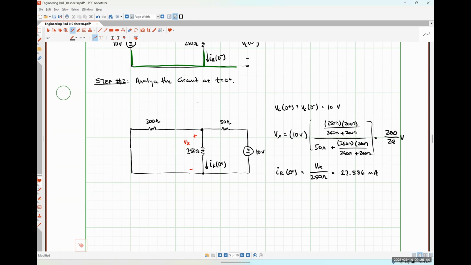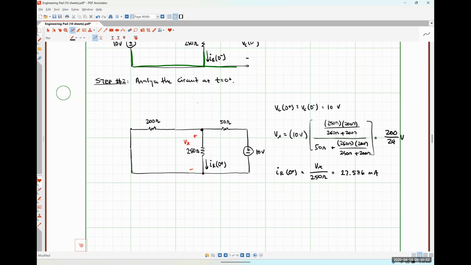Of course, if we were so inclined, we could have also done mesh nodal and all of that kind of stuff as well, but I feel like that would have been overkill, which is why I didn't bring it up. All right, so any questions about the analysis that we did here? Because we did several simplification steps. I just want to make sure that you guys were catching what I was throwing there.